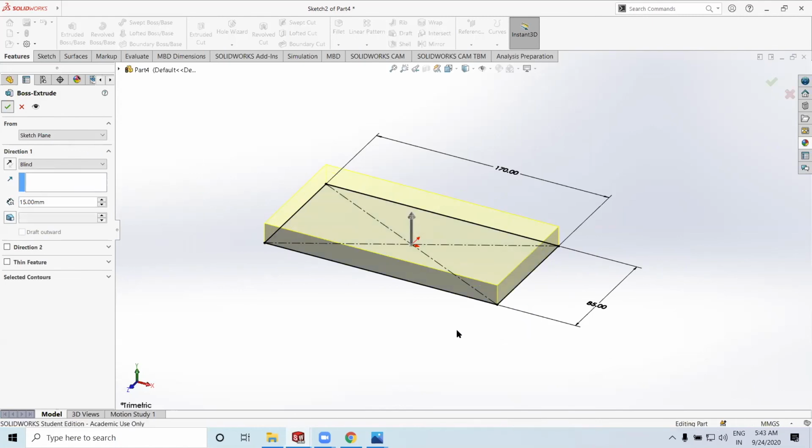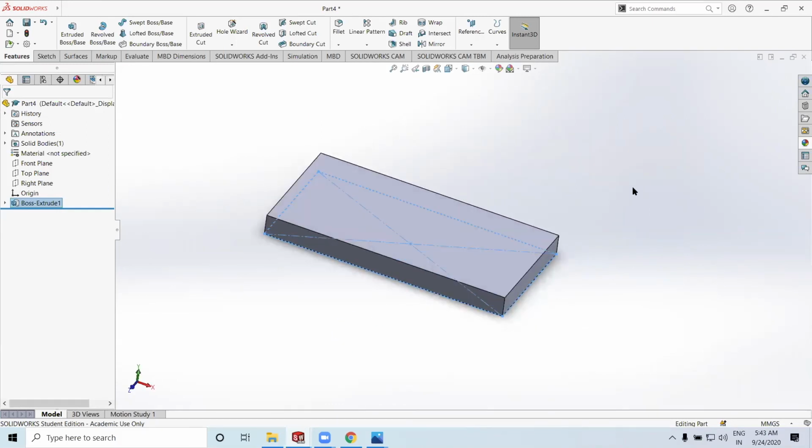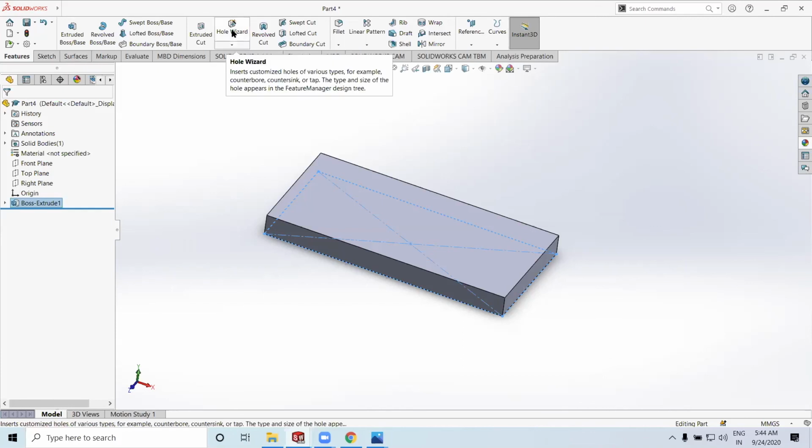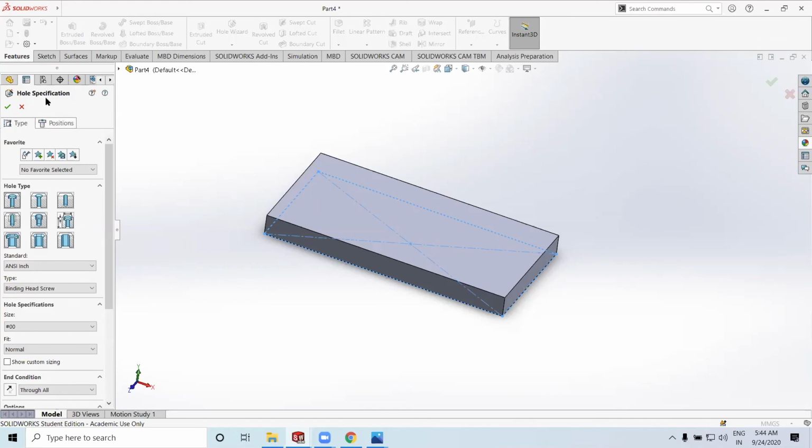Press confirm. Yeah. And now, if we need to make hole cuts for certain screws, like there are various types of bolts and nuts, of any shape and size, we use this feature called the hole wizard feature. It inserts a customized hole of whatever desired dimension. So you select this feature. Yeah, so this feature tree displays on your left.